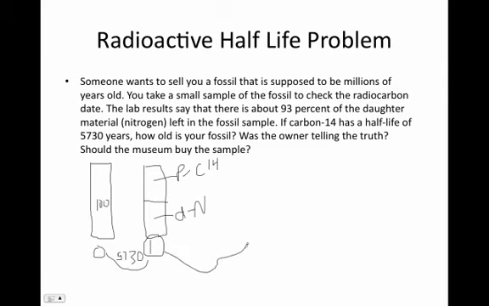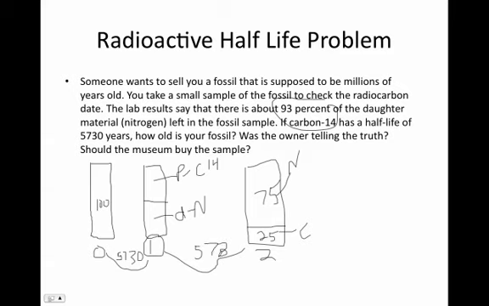After two half-lives, we now divide this again by 2, so we have only 25% of the carbon-14, and we now have 75% of the daughter material. So this is the nitrogen, and this is the carbon. We need to get to 93% of the nitrogen, which is the daughter. So that's two half-lives, which again is another 5,730 years. So let's keep going because we need to get to 93%.